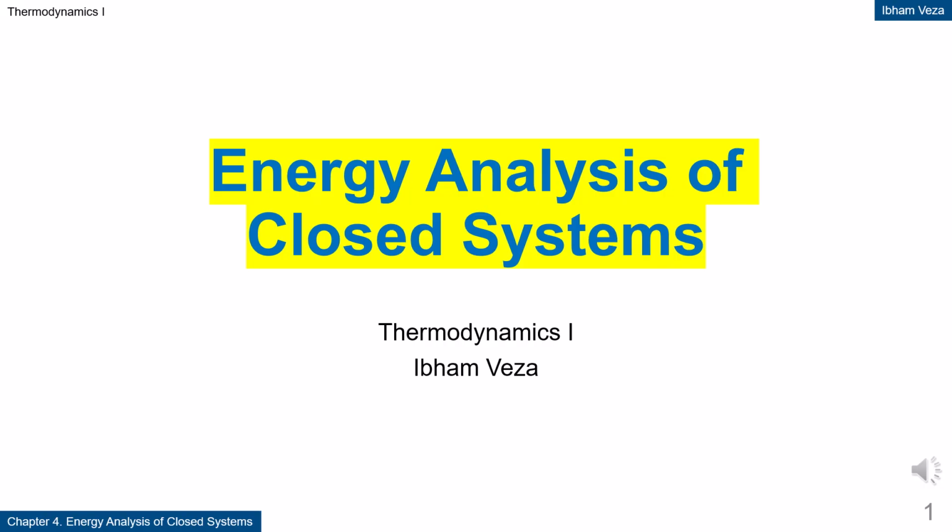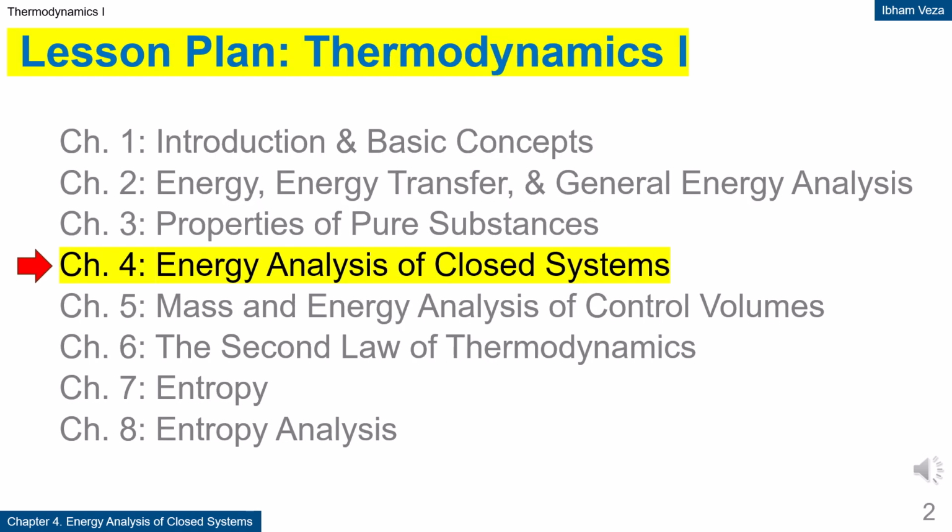The approach is always based on energy balance and thermodynamic properties. Mastering this part is essential before moving to flow system analysis. Lesson Plan Thermodynamics 1. This section shows the position of this chapter within the overall structure of the Thermodynamics 1 course. The chapter sequence is designed so students build understanding from fundamentals to advanced applications.